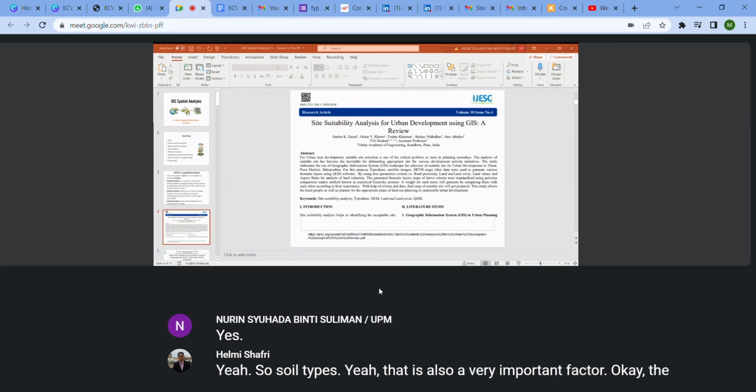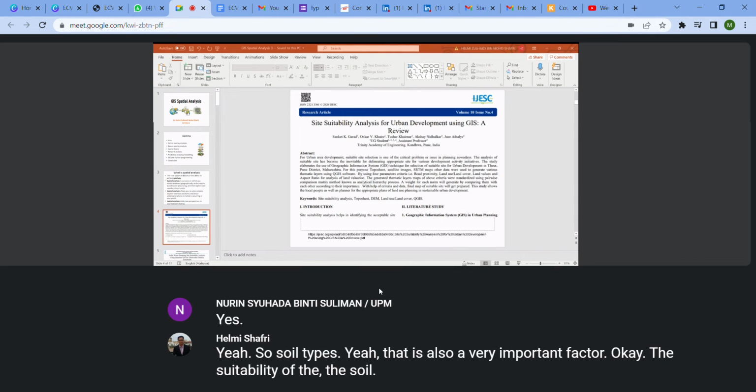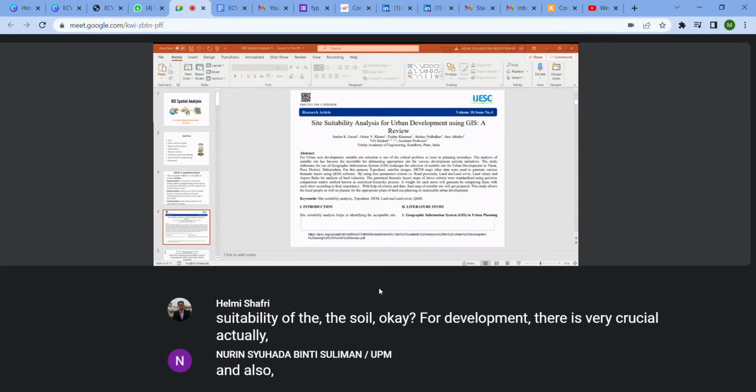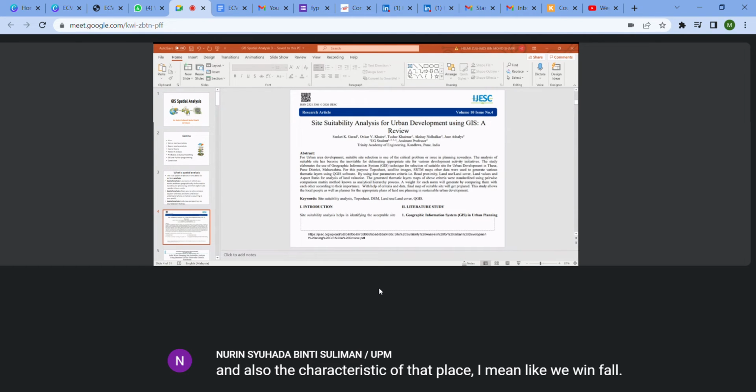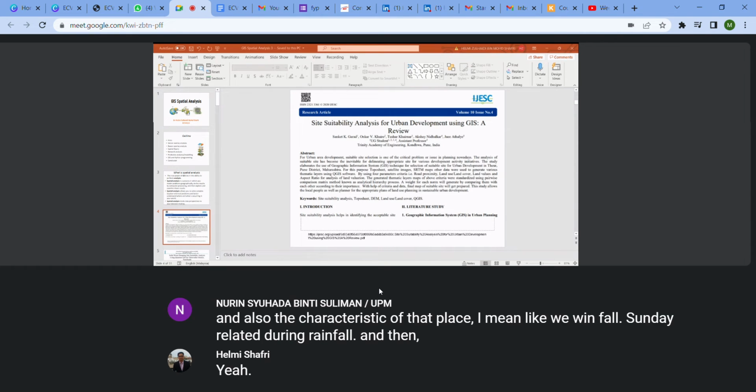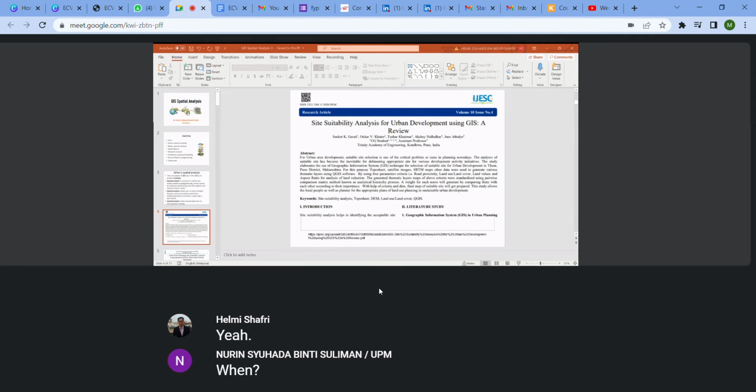The suitability of the soil for development, that is very crucial actually. And also the characteristic of that place, like the rainfall, something related to the rainfall, and then wind, stuff like that.